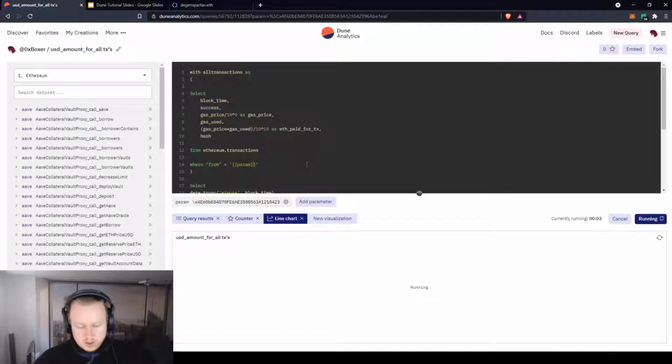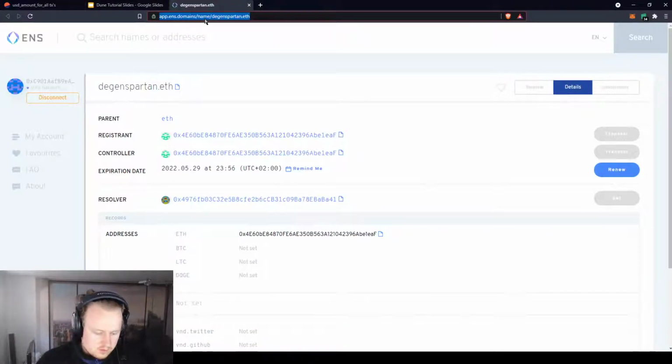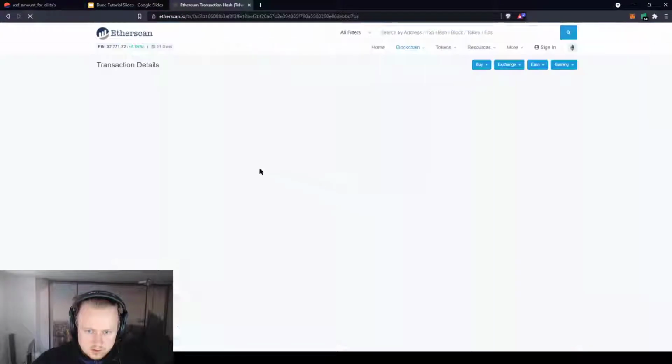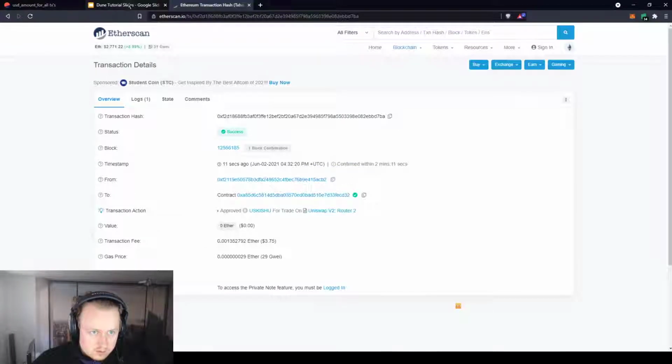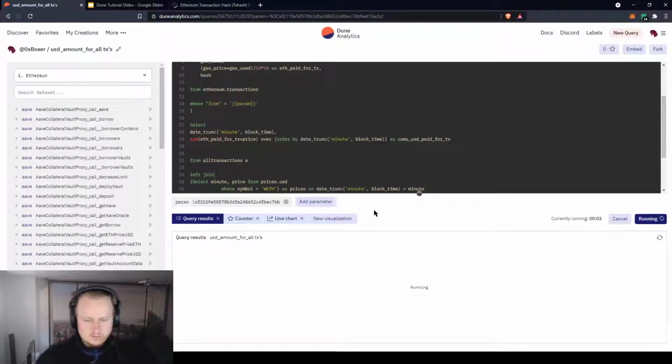Then the query runs, and we basically run the same query, but now we can exchange the address with this parameter feature. So what we could do now is go to etherscan.com, and I'm just going to randomly select a lucky winner to be our test, and then we can just run the same stuff. Run the same query and get the results for different addresses.